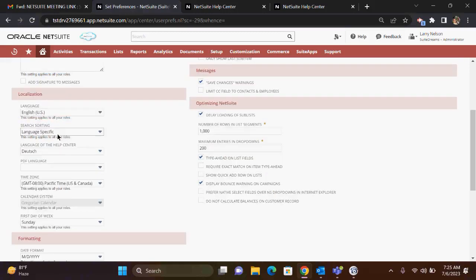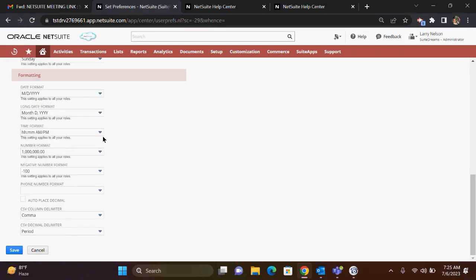I told you, in general we have very basic things that we can set up, and those changes are applicable only for you. Let's suppose there are 10 employees working with NetSuite, but if you make any changes, they will be limited to you only. You can change the number format your way, and see the date format your way. Maybe the other users have their own setups. So these are not company level setups. These are user level setups.